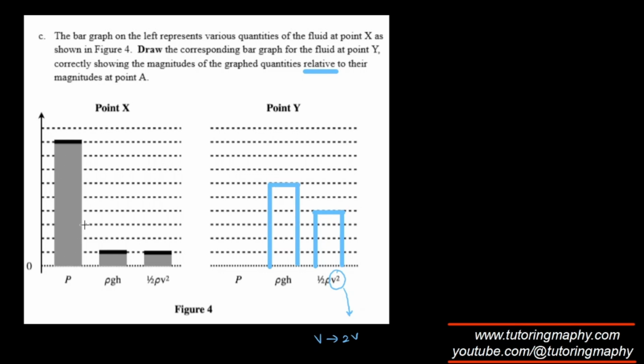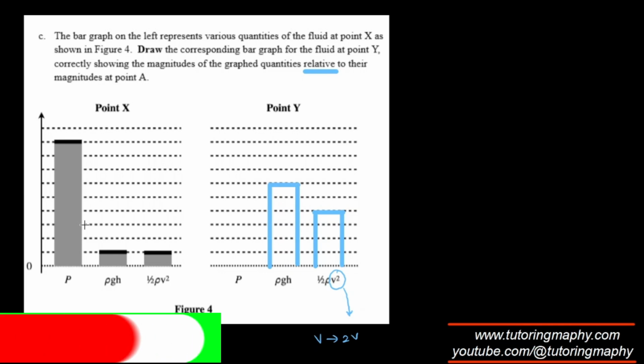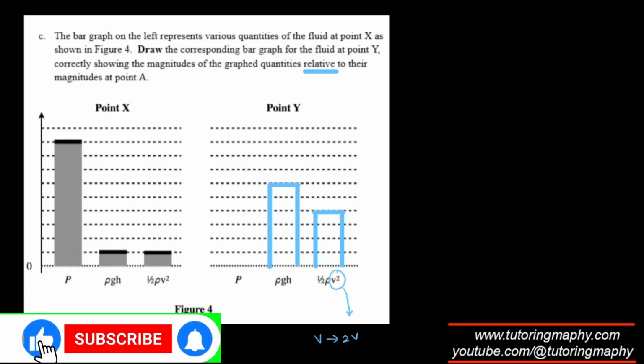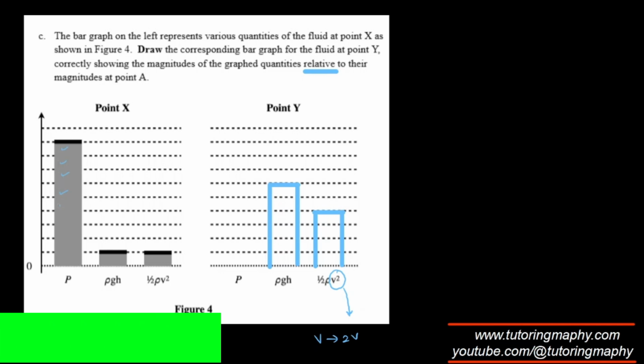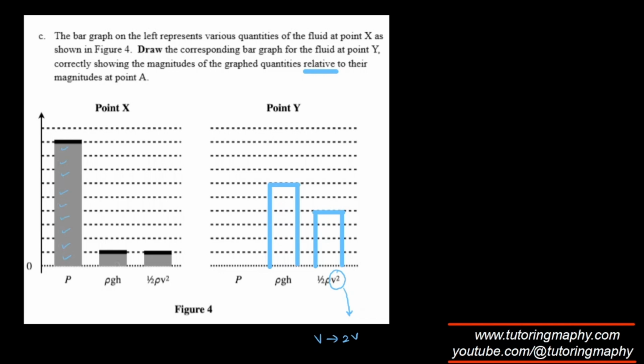And then the external pressure. For external pressure, I can use the conservation of energy per unit volume, of course, because how many bars are there? 1, 2, 3, 4, 5, 6, 7, 8, 9, then 10, and then 11. So it has 11 bars in total. And how many have we consumed so far? 1, 2, 3, 4, 5, 6, 7, 8, 9, 10. Only 1 bar is left. So this external pressure will actually just have a single bar, so that the energy per unit volume is also conserved.